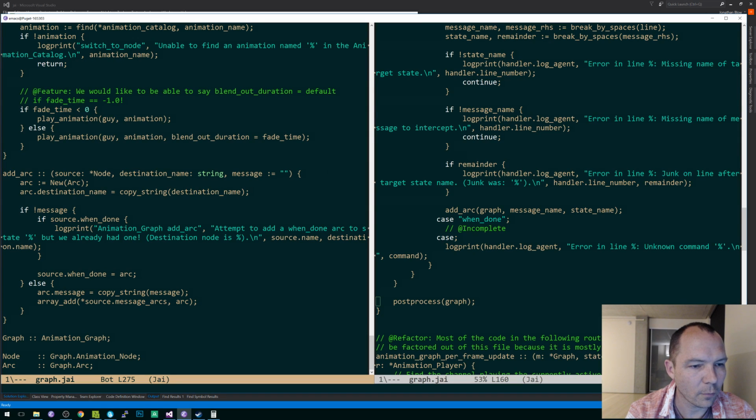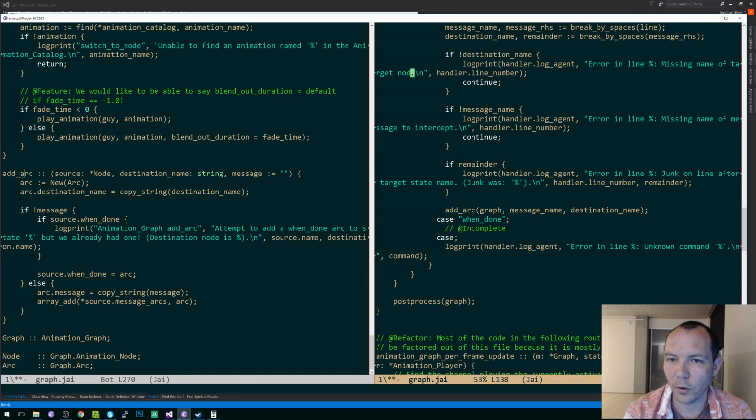Instead of state name, let's call it destination name. Target node.